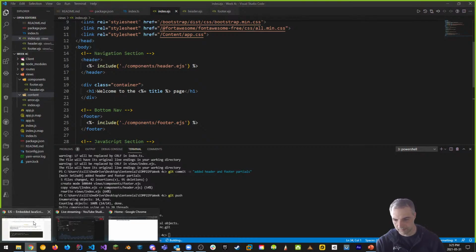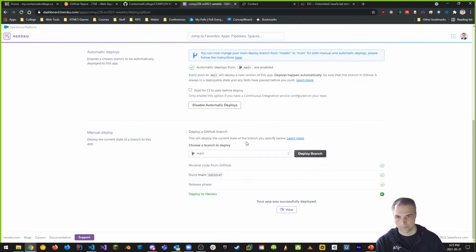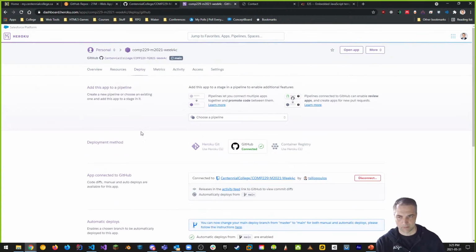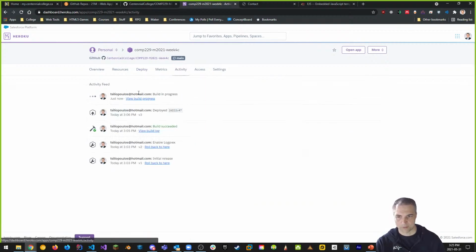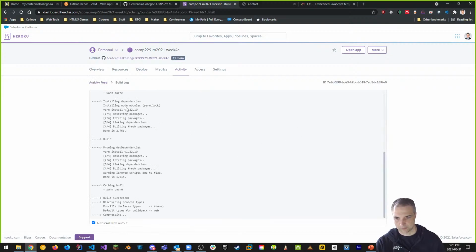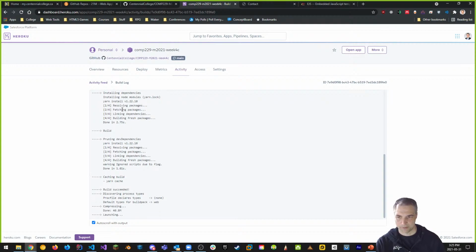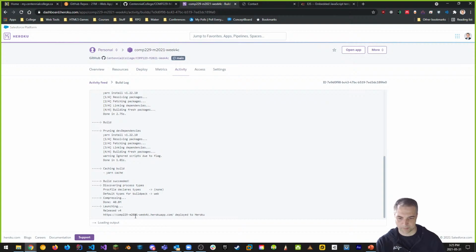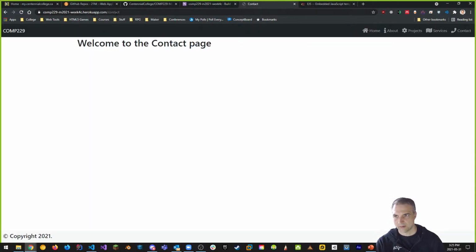If I go online, and if I go to Heroku, and in my Heroku, if I look at activity, this is my Heroku app. If I look at activity, you'll see that there's a build in progress, and I can watch my build. So this is what happened. It says build succeeded. It looks through, and then, hey, it's up to speed, and we're good to go. If there was an issue, we would have a problem that would show up here. We don't have a problem. It says build succeeded.